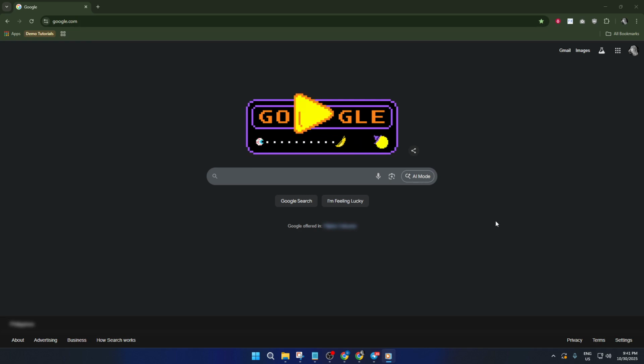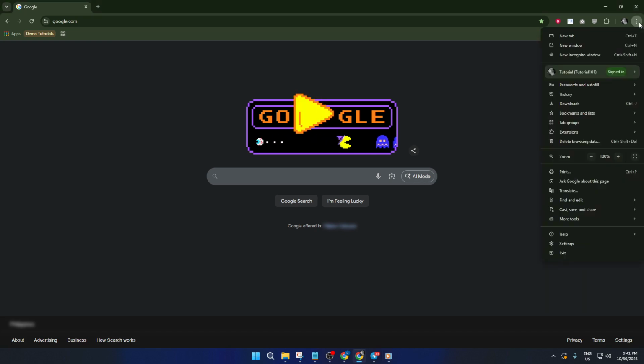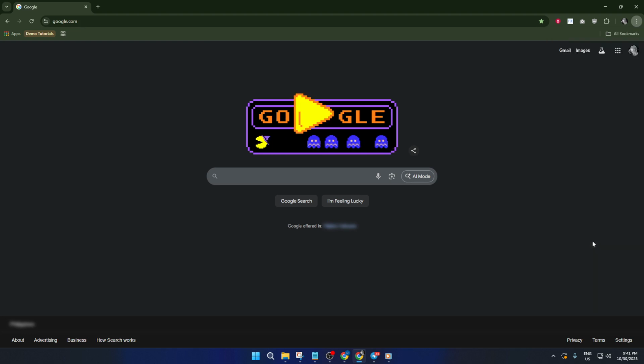First, we need to access the privacy and security settings. If you're on a computer, look at the top right corner in Chrome, and you'll spot a three-dot menu, kind of like the gateway to all of Chrome's hidden tools. Click it, then choose Settings. Under Settings, head into Privacy and Security.